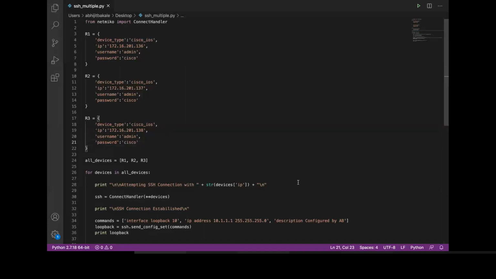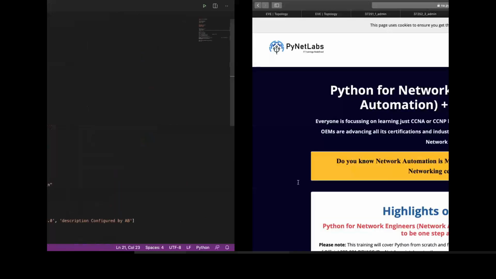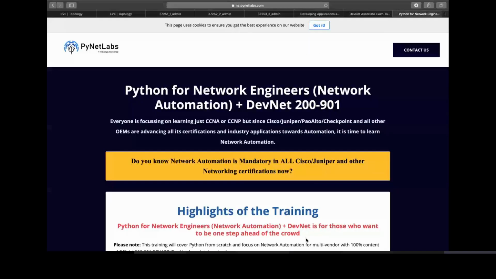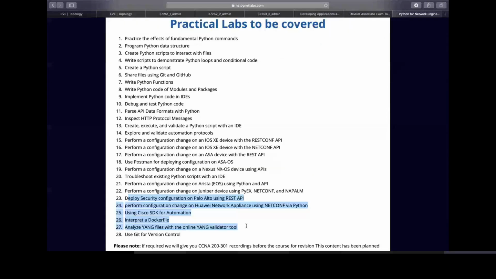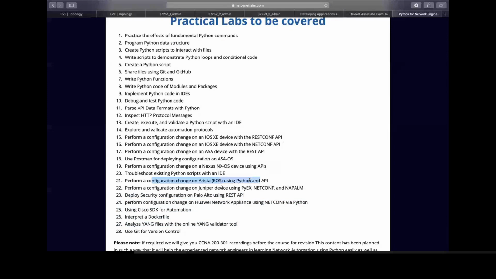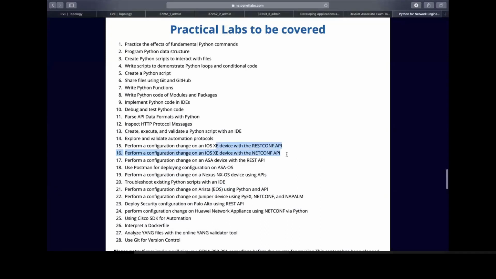You can see it on my screen as well. Over there you have labs to deploy security configuration on Palo Alto using REST API, perform configuration change on Arista using API, ASA using API, and other devices as well using RESTCONF API and NETCONF API.